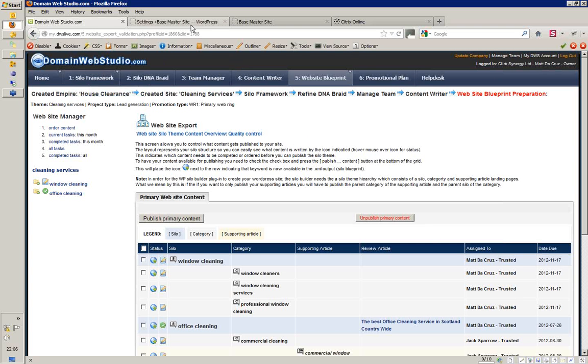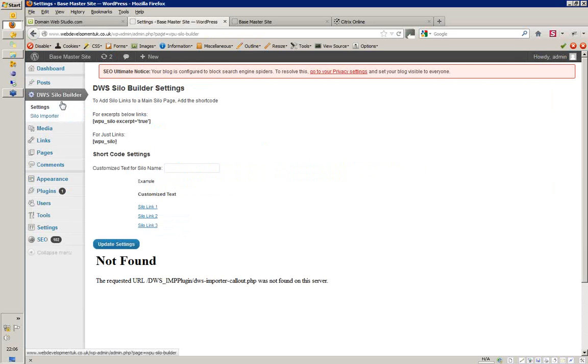So what I'm going to do next is I'm going to hop across here to the silo export, and this blog's blank. There's nothing in it. So what we got here is the settings, and this gives you access to excerpts. Basically these shortcut excerpts allow you to put contextual links or your synopsis links into the actual copy. It'll take a synopsis link and give the short description and a link to the page it's putting on. And it'll always do it only for the siblings and the parent category that it falls under. Just for links, you can take this and put the shortcut into the text widget and drag it into your blog.